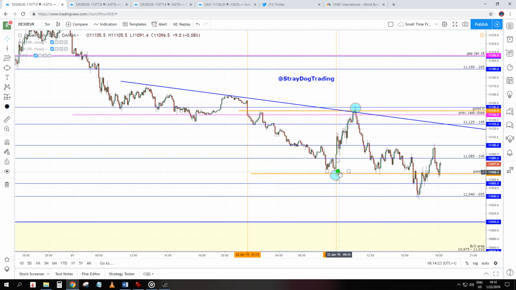So when you are entering a long position here on the pre-market low, your target should be at least the pre-market high. You don't know in advance if it is going to stop here or not. There could be just a shallow pullback and then a continuation, but it is up to you to judge the kind of move you get into this.